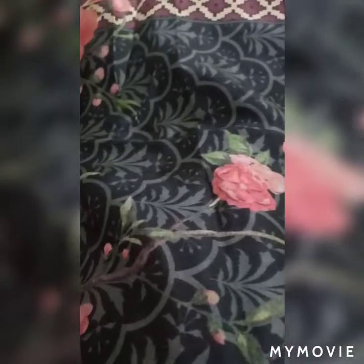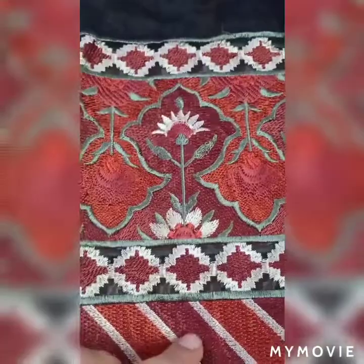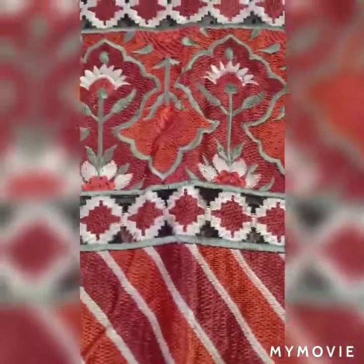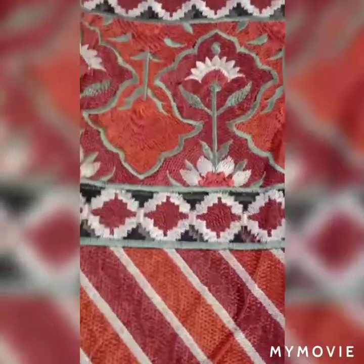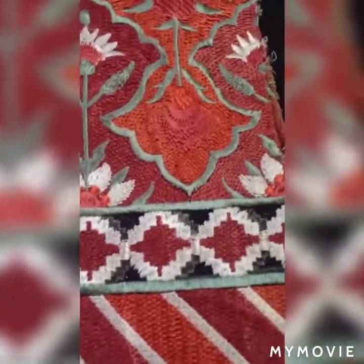I'm showing you the full print of the dupatta and border. It looks awesome. I'm going to show the other patches. These are the other patches in the box. And it is the daman patch. It's fully embroidered, and the embroidery is so fine.